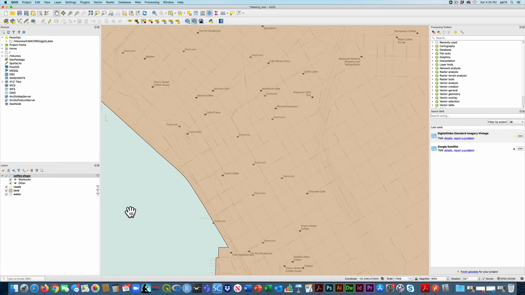This is how to get started with exercise 3.1, Learning Layout Basics with the Seattle Coffee Map from QGIS Map Design. And we have here now our nice map of the Seattle coffee shops, but what we want to do is put it in a layout that includes a lot of other map elements like a map frame, a scale bar, north arrow, all those sorts of things, title, and we want to make it all look good.